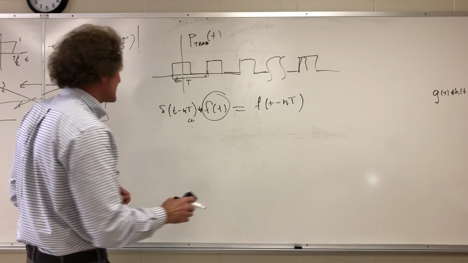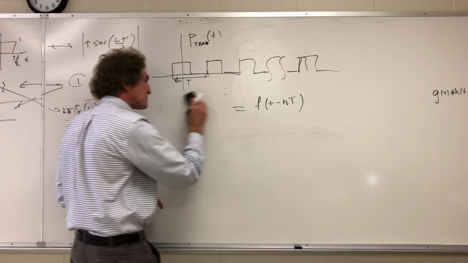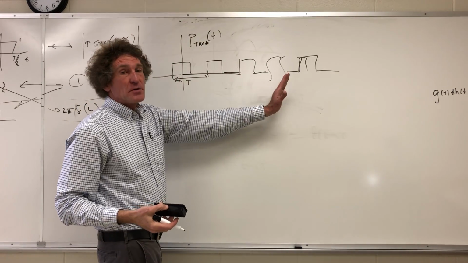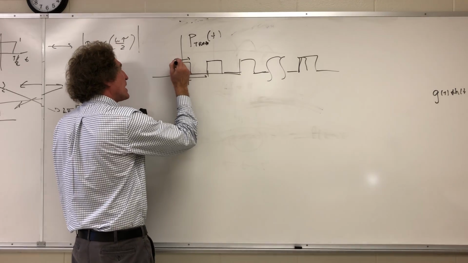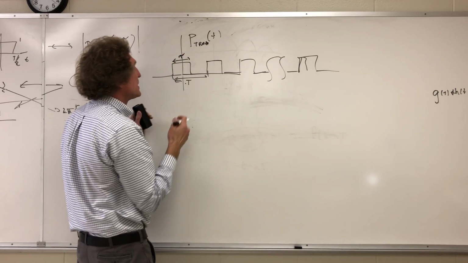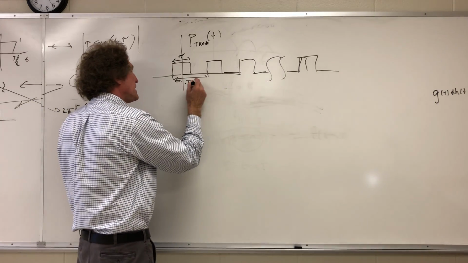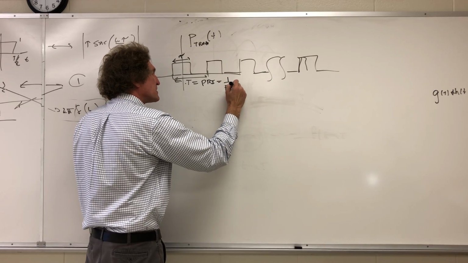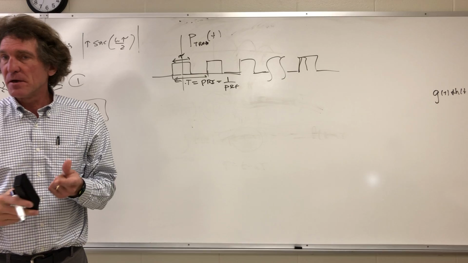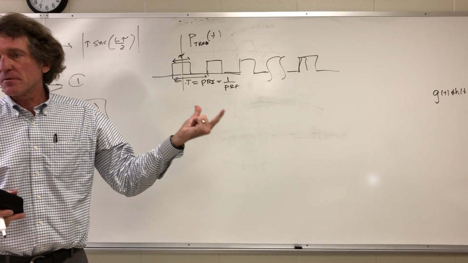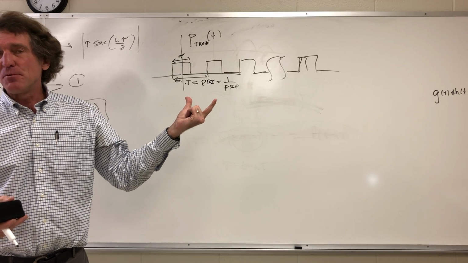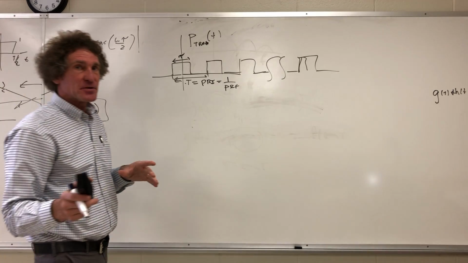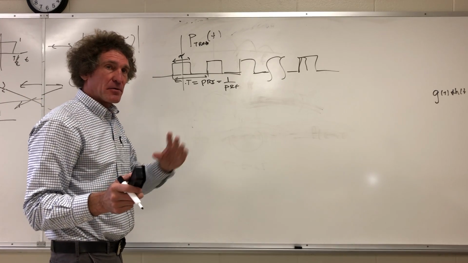Now, the next thing after that is making that claim. Now I say I can represent this infinite series of pulses, with width tau, and I didn't put it in here, they're width tau, right? And they have a period of T. And remember, T is the PRI, and it's also 1 over the PRF. It's very important that you keep thinking in terms of PRI and PRF and the relationship to T. And I like T, by the way, because it's easier to write. But people use capital T for many, many things in radar work. That's how come they usually specify PRI or PRF when they mean PRI or PRF.